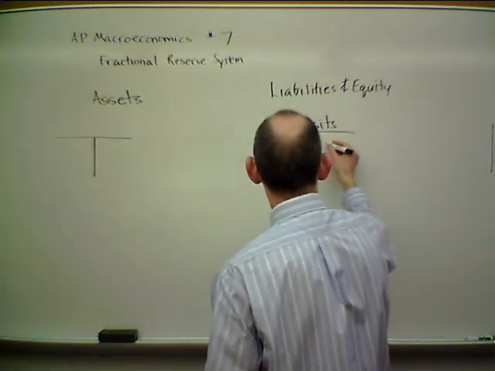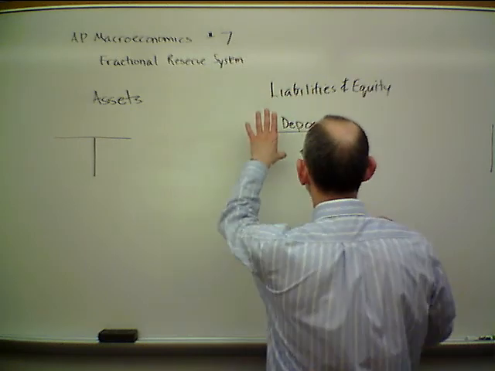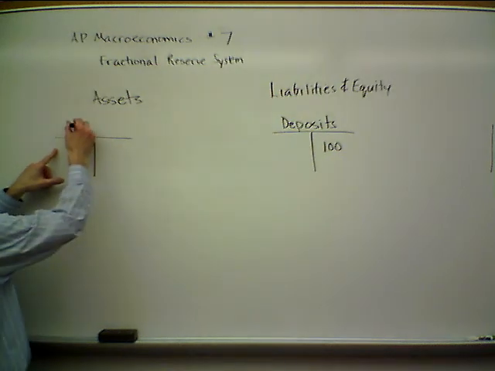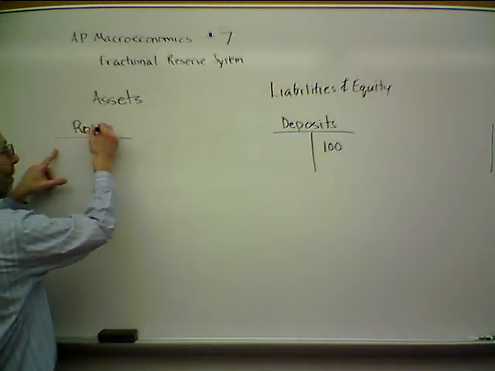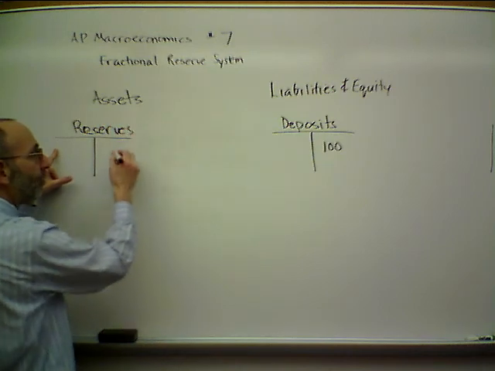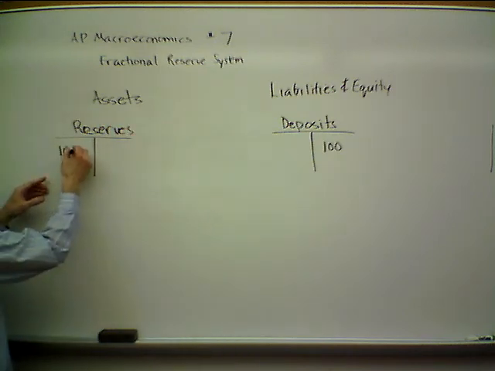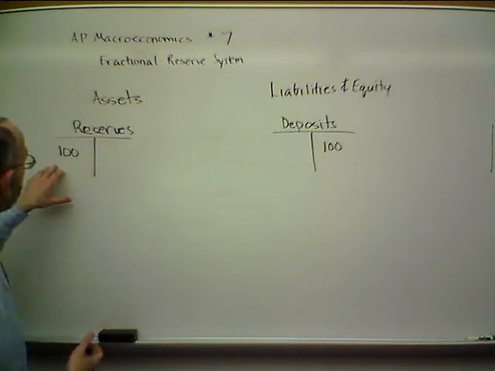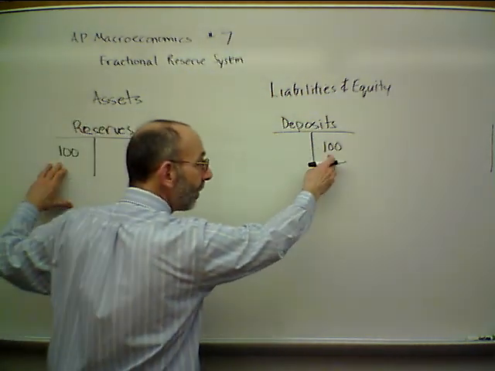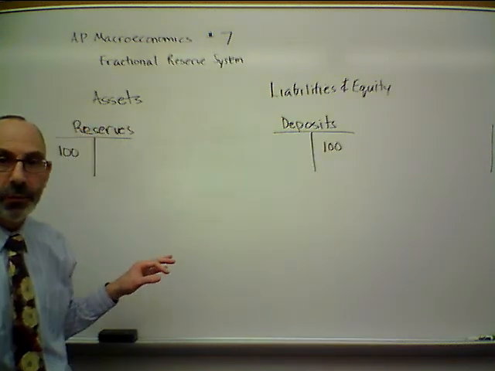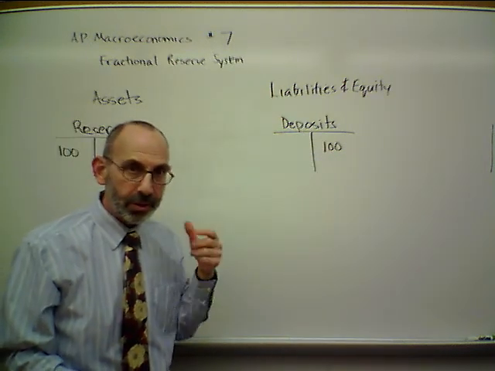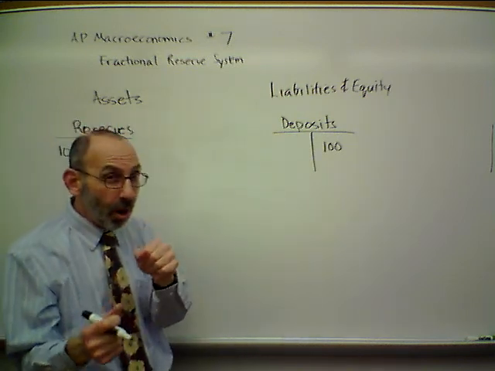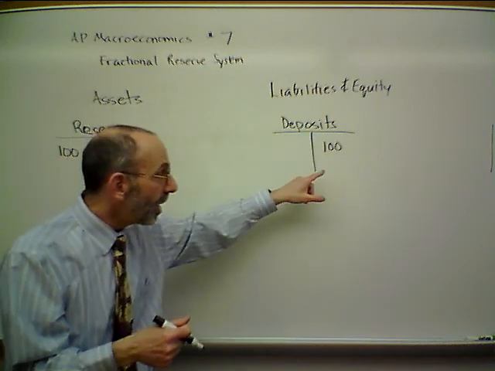So this deposit here, we're going to go back to the $100. It increases the liability of deposit. Over here, well, this we call cash, cash reserves is the better term for it, and we'll put $100 here. So now we have it balanced. Left and right, always balanced. Here the reserves, the cash goes up by 100, and the obligation to pay it back at some future date goes up by $100. Now remember, we have a fractional system. A fractional system where only part of this deposit can be used.